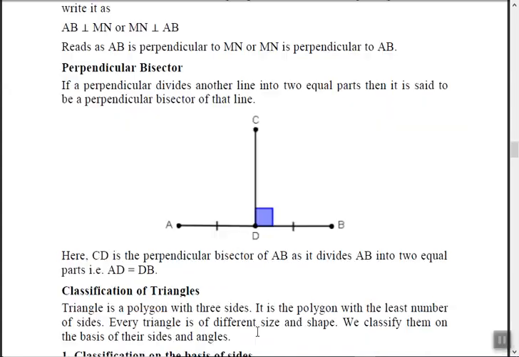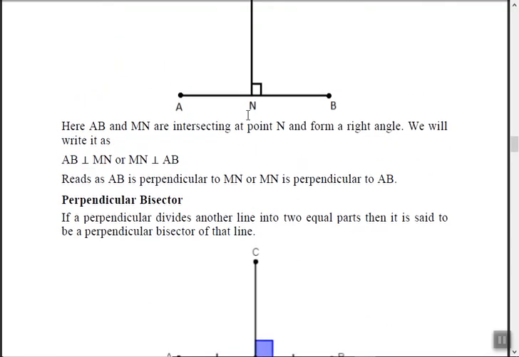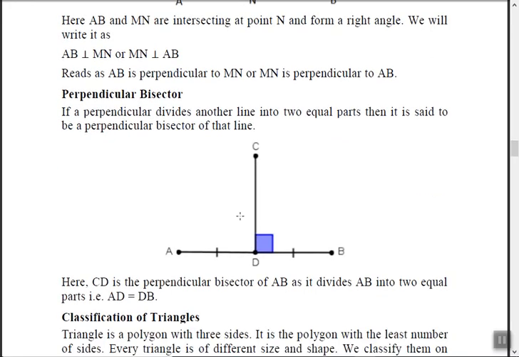Okay, let's move on. Perpendicular bisector means what? It is perpendicular and also a bisector. Bisector means dividing this segment AB into two equal parts. See here it was not equal. AN equal to NB, we can't say that because we don't know. But here when it says perpendicular bisector, it means we know AD equals DB because it's a bisector, and CD is perpendicular to AB because it is perpendicular. Okay.